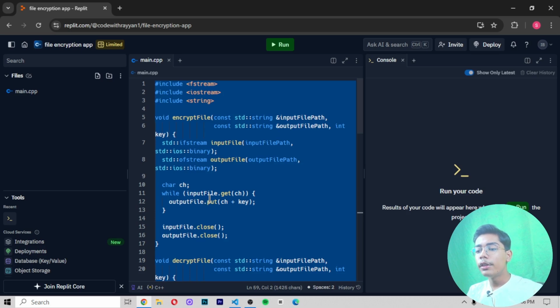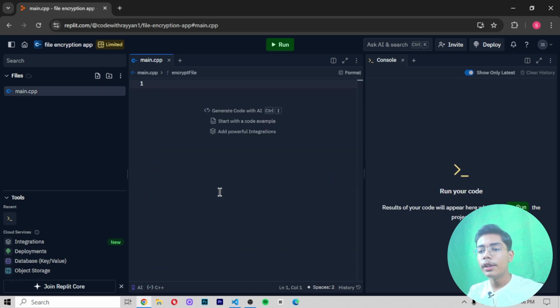So now here we are on the computer screen, and like I've shown you at the start, today we are creating an amazing project of a file encryption app, and in this file encryption app we'll also be including decryption with encryption. I will be telling you the difference between encryption and decryption as well, and how we can create this project.